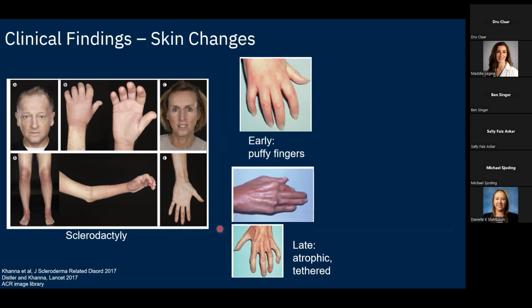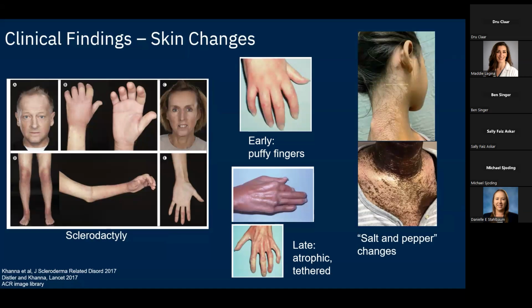Later in the disease, we'll see more of these patients with contractures, and then they have more atrophic and what we call tethered skin. So the skin has been damaged and stuck down to the tendons. If you try to pinch the skin, you can't peel it up very well, but it doesn't actually feel thick like it did in the early stages. We can also see other skin changes that we often refer to as salt and pepper changes. This tends to happen early in the disease in diffuse patients, and they can get both hypo and hyperpigmentation of the skin. They'll lose pigment, but retain the pigment around the follicles, leading to this classic appearance.